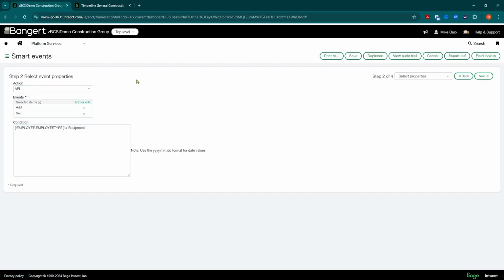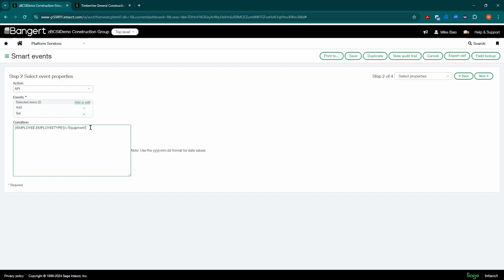Before we said email. In this case, I want an API write into the database. And I want to do it anytime a new employee is added or set. And set means edited. So if somebody edits it and takes out the REG for some reason on accident, I want to make sure it gets written back in. So then the condition that's going to be met is not equal to an employee type of equipment. We're also using the time and expense employee area to track our pieces of equipment. And so for those types of employees, we don't want to put in a regular pay.